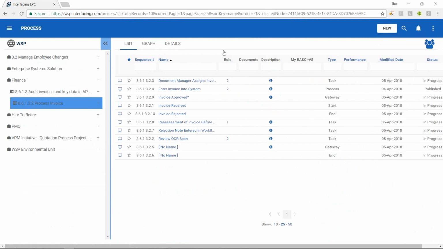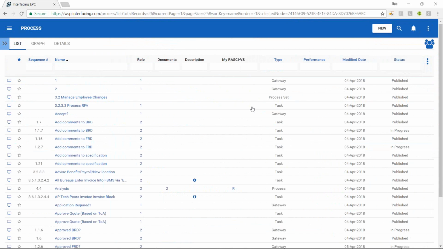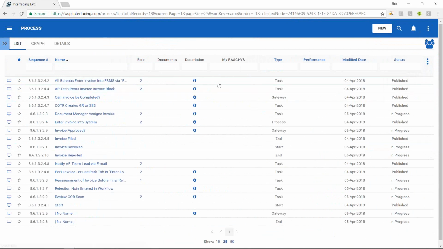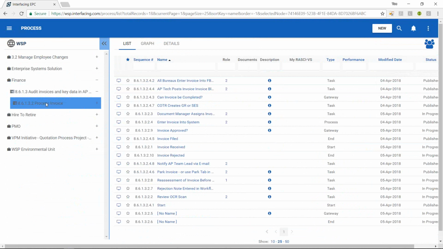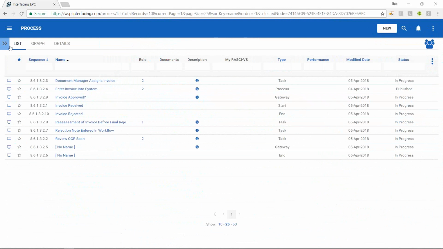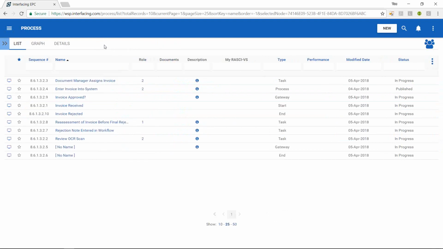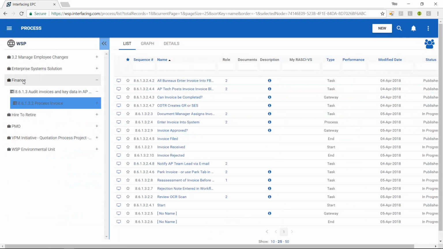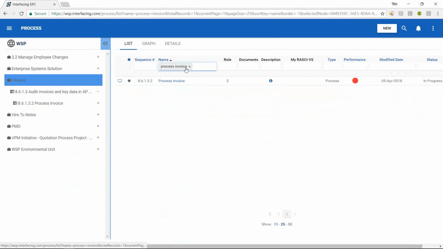If you're still not sure, remember we have that drill down concept where you can actually list all items and then filter your search. Drill down means it'll actually pass the hierarchy folders and everything below, so it's passing it as a filter for the items that you're searching. Or contextual, meaning only show me what's within that specific process or what's within that specific folder, similar to older types of folders. The recommendation is that you work with the drill down so that, maybe you don't know exactly where it is, but you know the process is somewhere in finance. And I know I had the name process invoice, very quick, right?